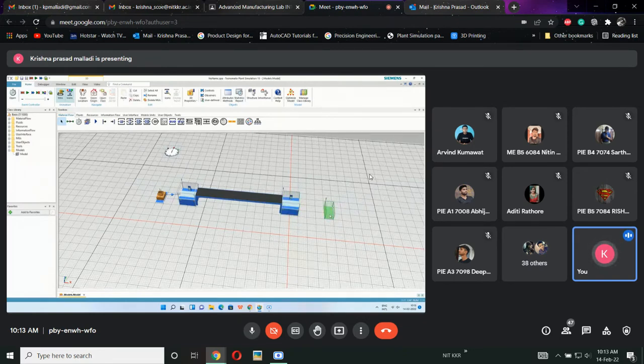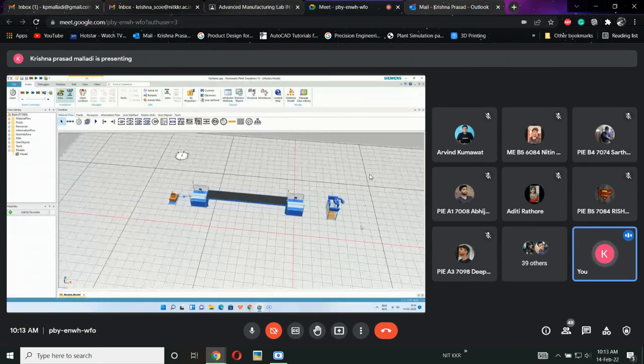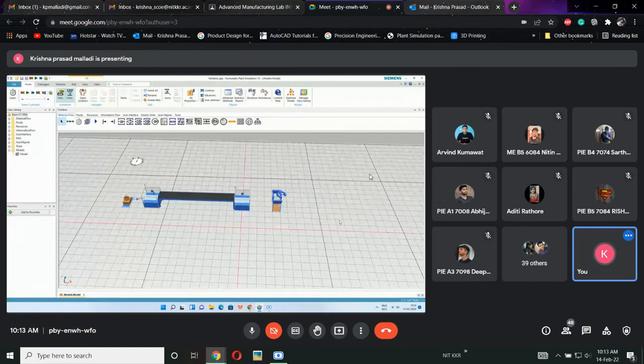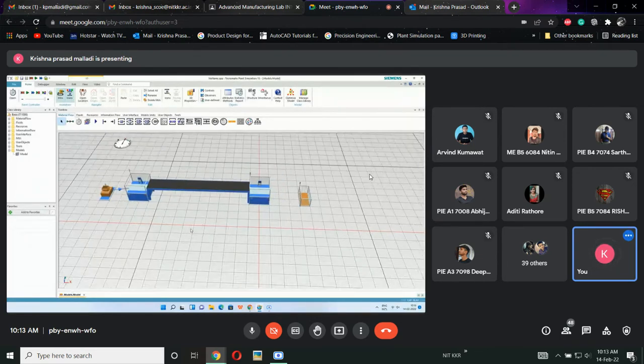Instead of selecting each and every machine like this and pressing M, it is a difficult task. If this model has only 4 machines, it is easier. If your model has some 20 or 25 machines or different components, and you have modified some things and you don't know where exactly you modified after some time, then once your model is prepared or finalized, you need to press M. So every icon will be selected, and press M again. So disabled. Clear?